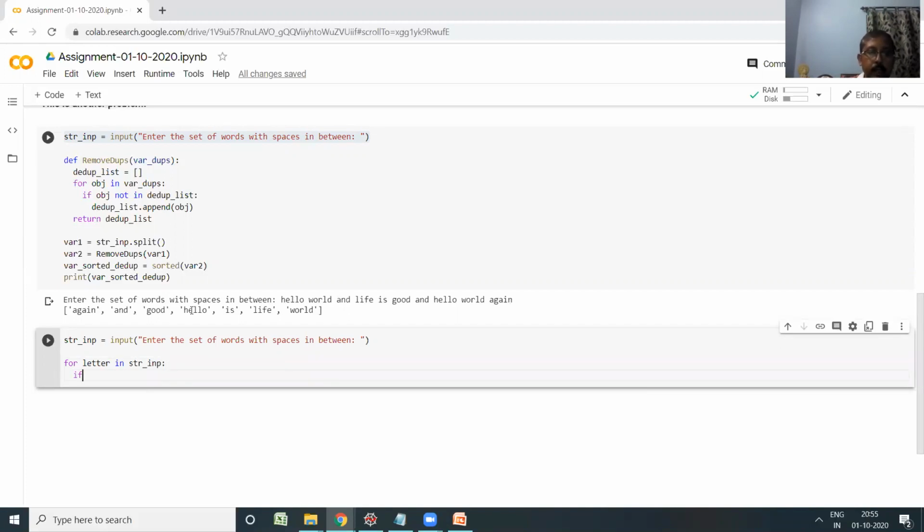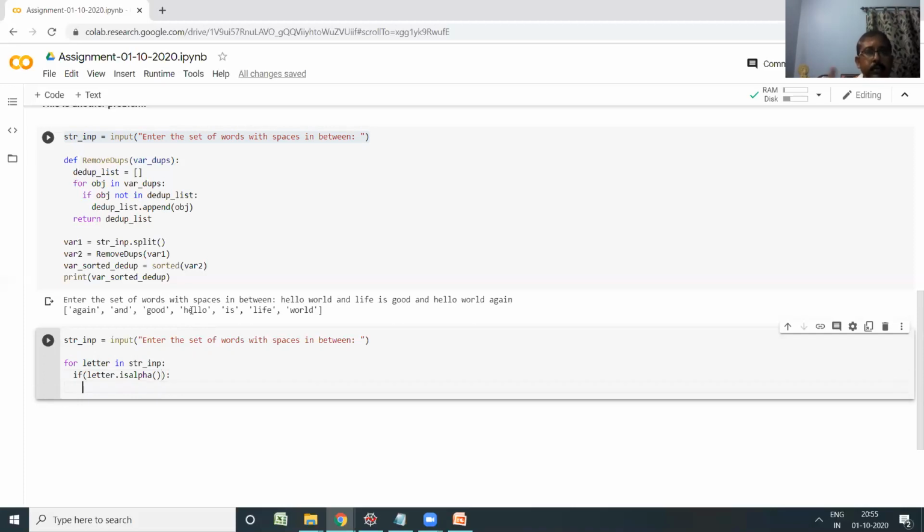I'm going to first check if letter.isalpha(), which checks whether it's an alphabet or not. And if that is so, I'm going to have a character counter, char_counter, and increment that by 1 if it is a letter. So that's the first thing I'm going to do.